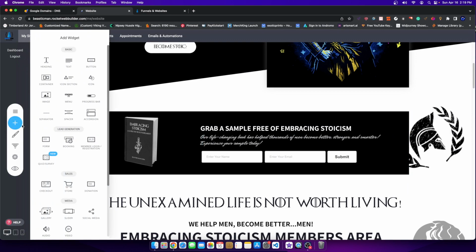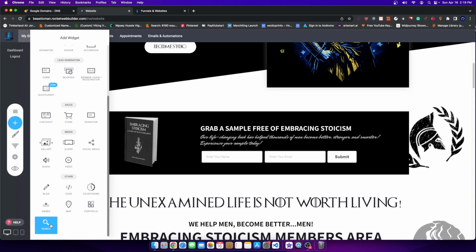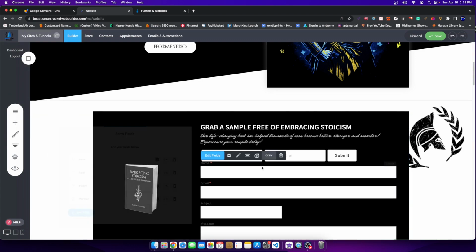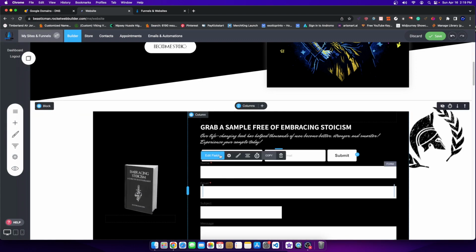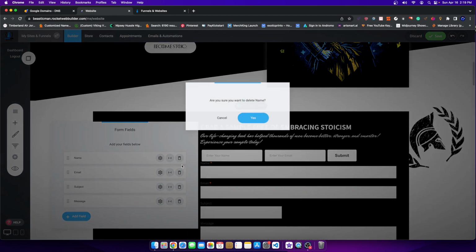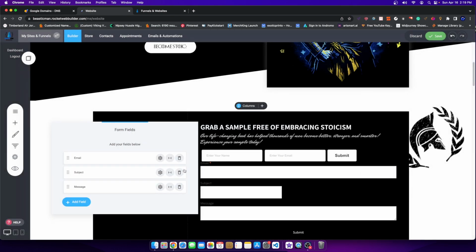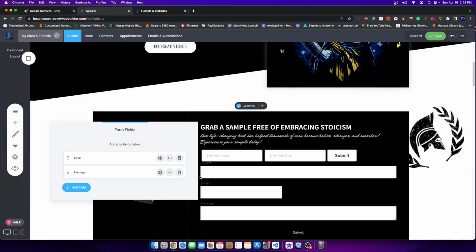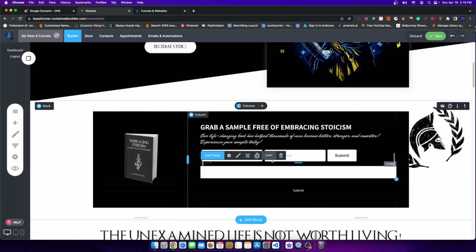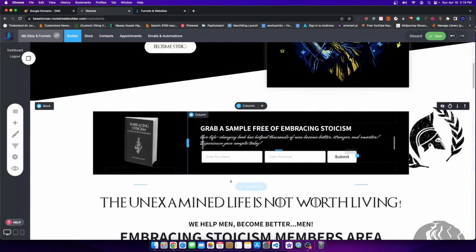So you go over here to add widget and you search for a form. So we have search, embed, all this kind of stuff here. Here we scroll up, lead generation, form. You drag and drop a form. So you can go like this, okay? And then you select what parts you want the form for the person to access. So we have the name. That's not as important. All you need is their email pretty much, okay? Subject, delete the subject, message, delete the message, and their email. I had name and email, but really, truthfully, guys, it doesn't matter, okay?